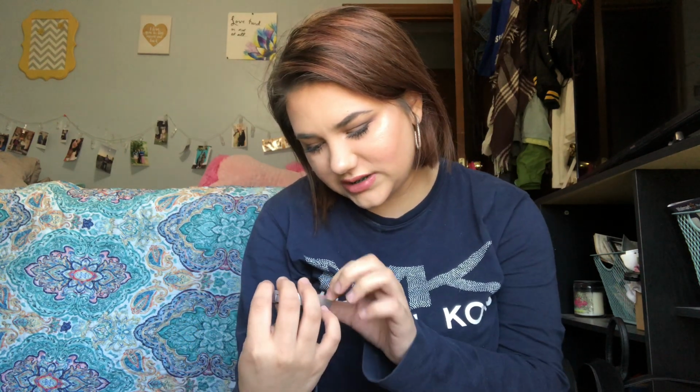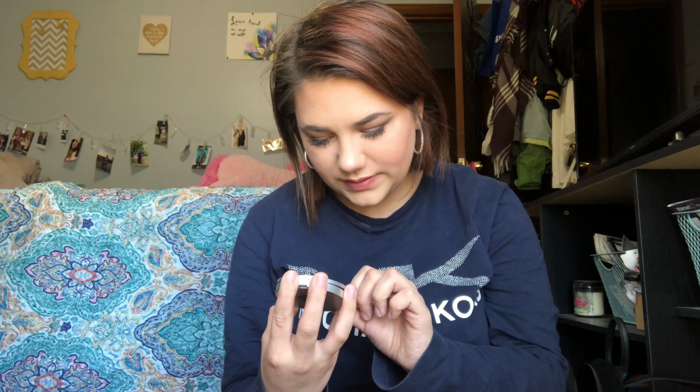And then over top of that, what I've been using lately is a cult fave that, well, it used to be a cult fave. And not a lot of people talk about this anymore, but I love this. Actually, someone got it for me for Christmas. Sorry, I was reading. It says highlighter, shimmer, eyeshadow. So you can use it as whatever you want, but I use it as my highlighter. Looks like that, and I have it over top of that Glow Milk shade.